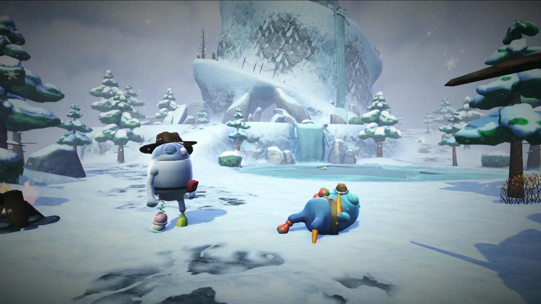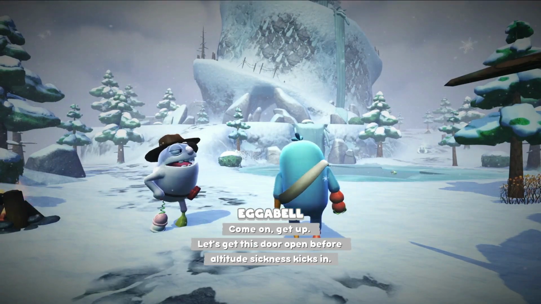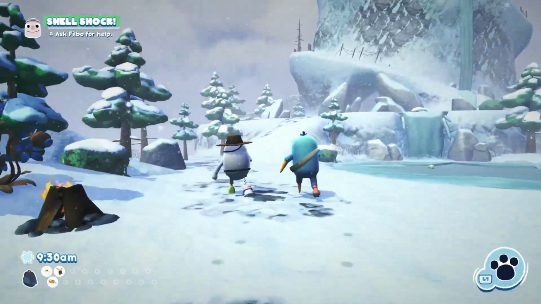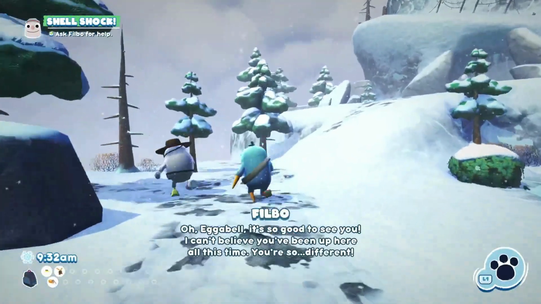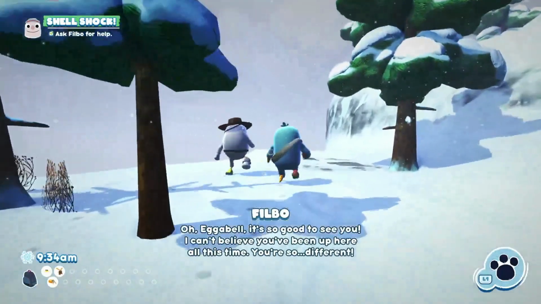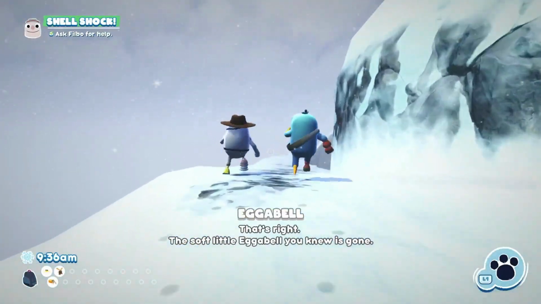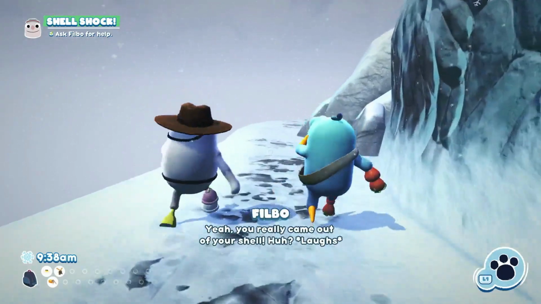Are you back to Snacksburg? Nope. Come on, get up. Let's get this door open before altitude sickness kicks in. Yep. The last thing you want is to deal with altitude sickness. It's so good to see you. I can't believe you've been up here all this time. You're so different. Well, yeah, she's right. Been roughing it. Soft little Agabelle you knew is gone. Yeah, you really came out of your shell, huh?